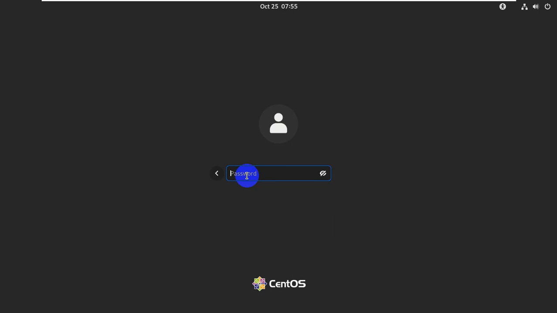So what happened? Coincidentally, I happened to change the password of the root user while I was trying to change the password of the David user. Okay, so make sure of that.